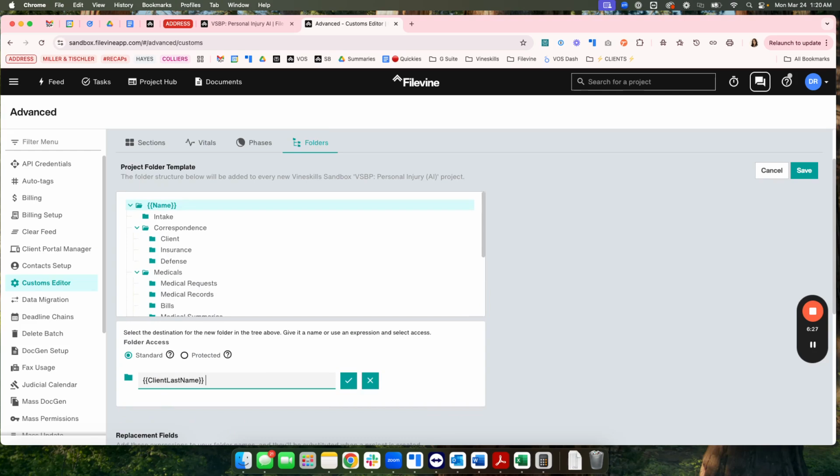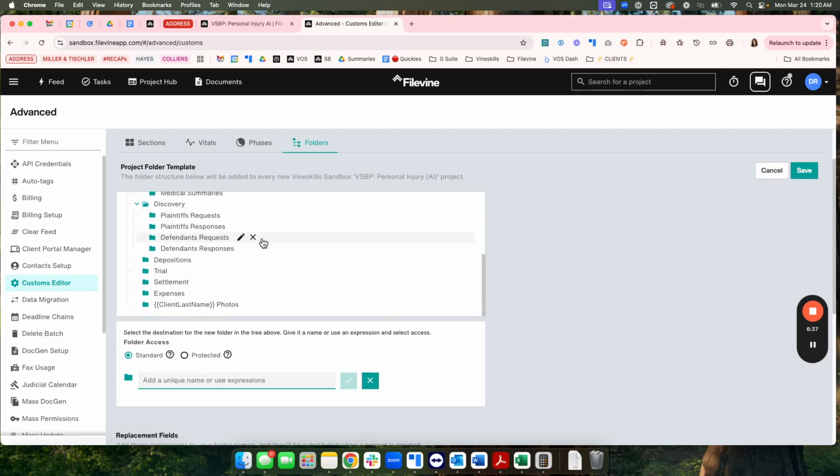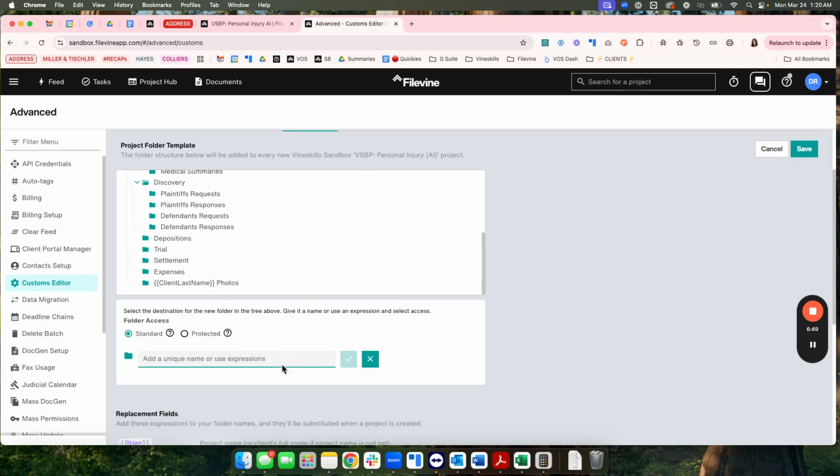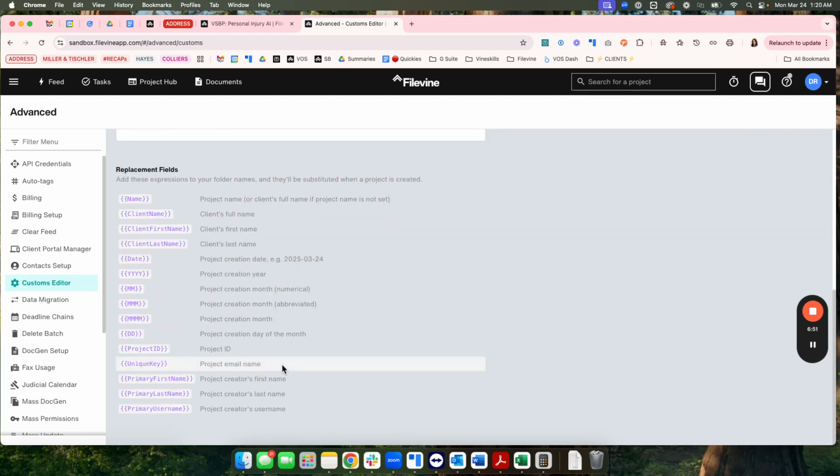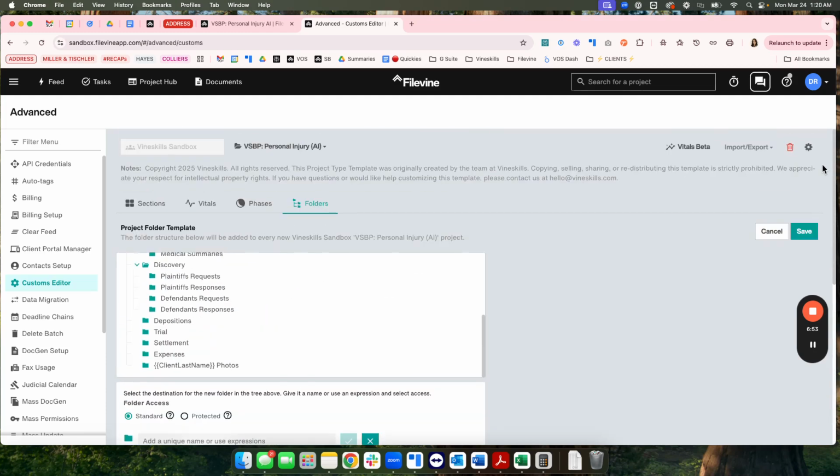Let's say client's names, photos. This really doesn't make sense, but just kind of show you how it works. So what will happen is for every project this is created in, this will be replaced with the client's last name, and then it will show photos. And then at the end of it all, I can just go ahead and hit save.